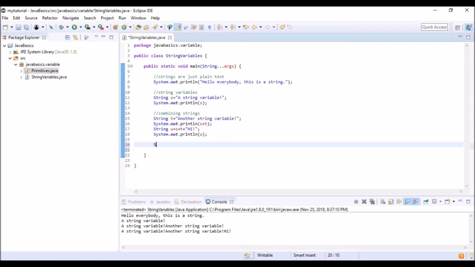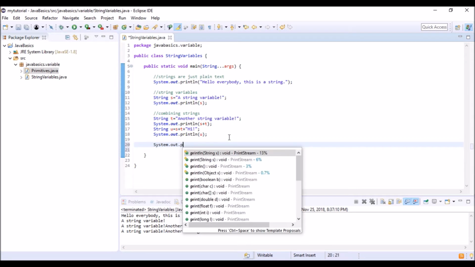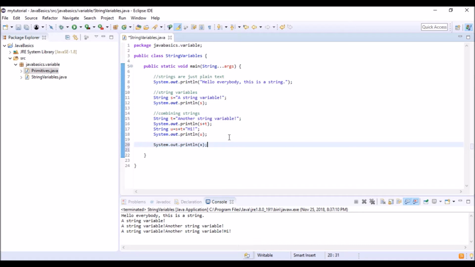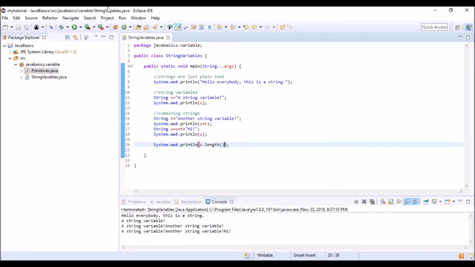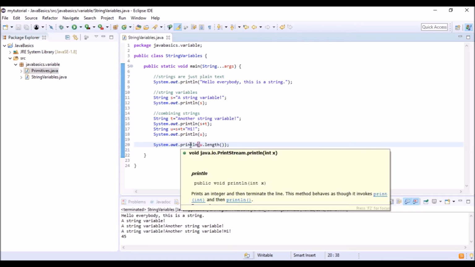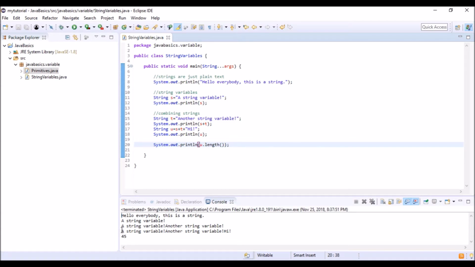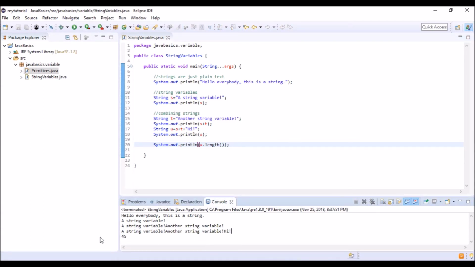So this string has 45 characters. You can count it. Spaces do count as characters too. I'm not going to count it, but you can count it if you want and tell me if this is correct. It is going to be correct, of course.